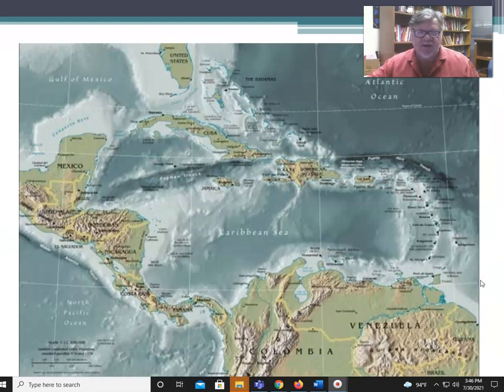So here we see our map. I'm sitting right now in Miami, Florida. These northern islands of the Bahamas are outside the tropics. And so you see here the Greater Antilles, Cuba, Hispaniola, Puerto Rico, Jamaica, and then the Lesser Antilles stretching down from the Virgin Islands down to Grenada. And then over here are the ABC Islands and Trinidad and Tobago.